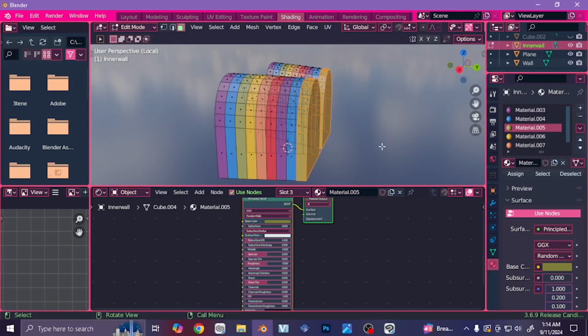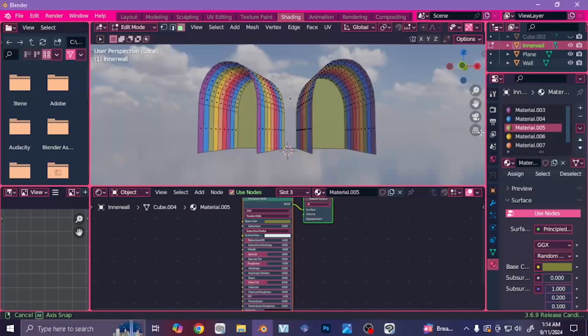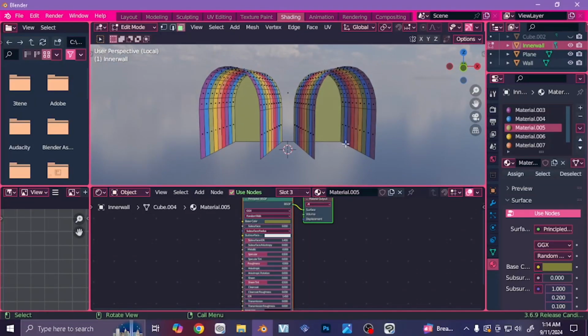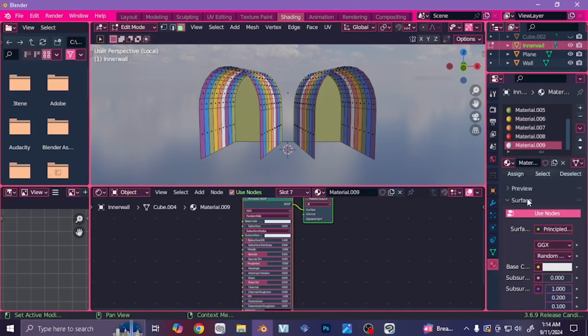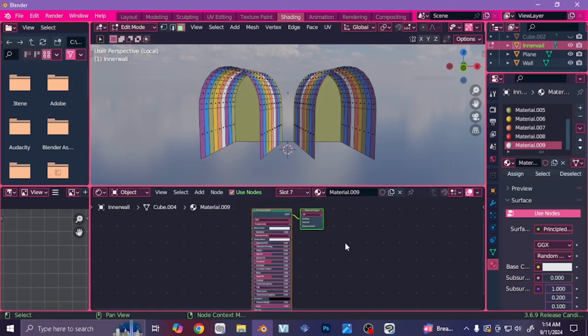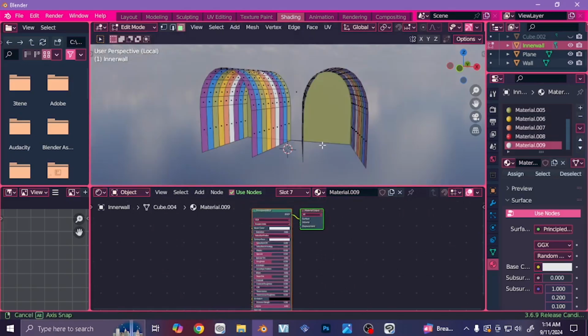Now, that back wall, what I could do is turn it yellow, but I would like it to be white. So I'm going to add a new material, new, but this one's going to be a little different. For this back wall, we still have our face selection mode.